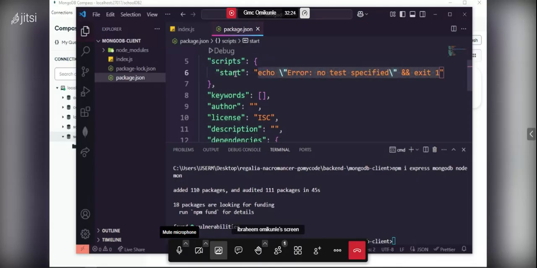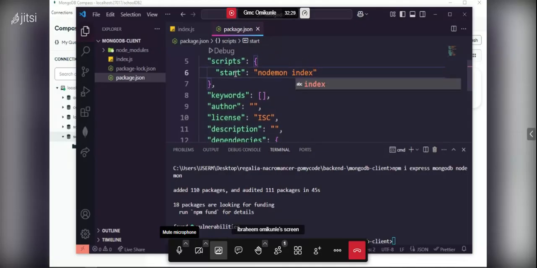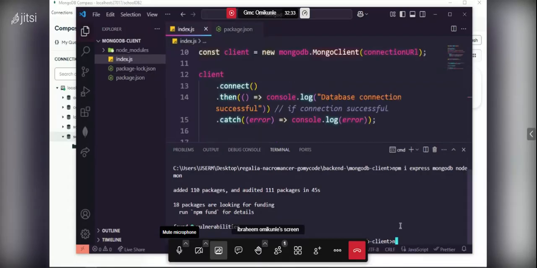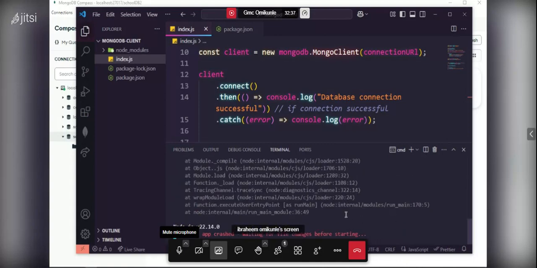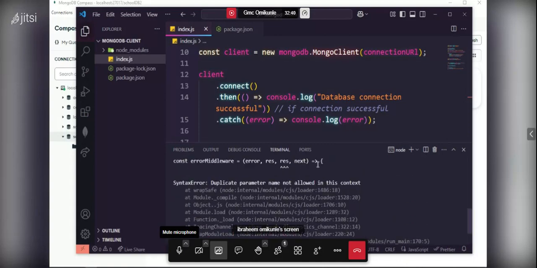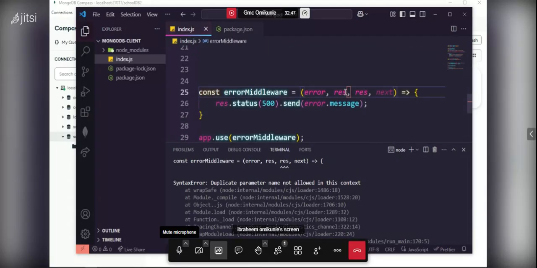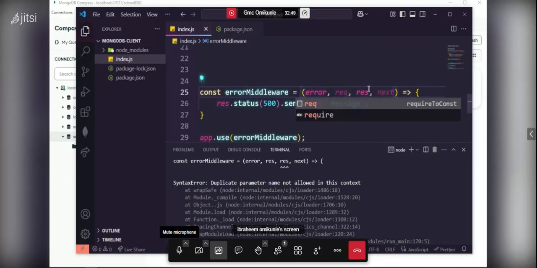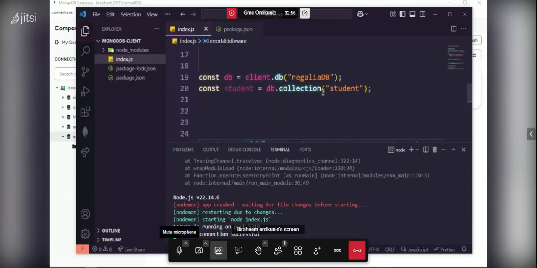We are going to be using index.js. So nodemon index.js. So you will say npm start. Now they said res. Can you see now? Duplicate parameter not allowed in this context. So we're supposed to pass a request here, then response here. That's the reason why we're getting the error. Now can you see how we are no longer getting the error after we've corrected this?